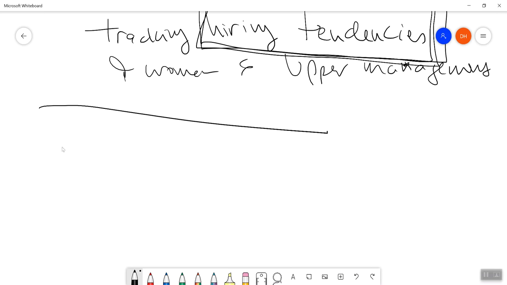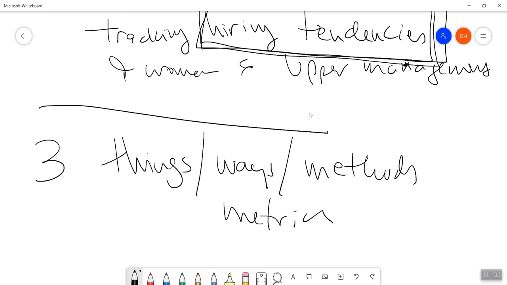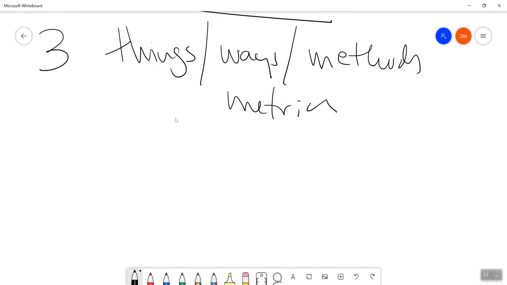For us, I don't want you to necessarily labor on this too much, because these are mock grants and I don't want you doing unnecessary work. But I would challenge you, for your grant projects, to try to think of 3 things, 3 ways, or 3 methods, 3 metrics, whatever those be, or a combination of any of these. How would you track the success of a project like the one you're about to do?